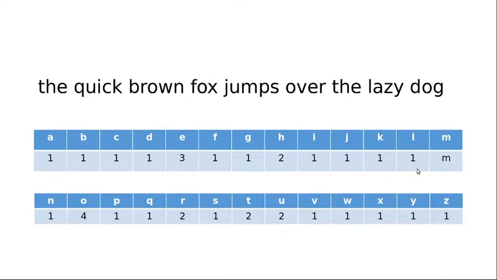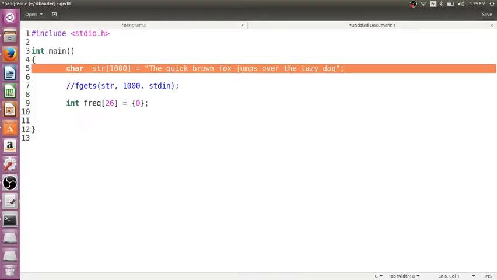But if you just observe, every entry in this is a non-zero value. Here we don't have any zero values. Clear? Then this is a pangram. If you had even one entry which is a zero value, then it is not a pangram. Clear? Now let's jump into the program. I've taken the input string.